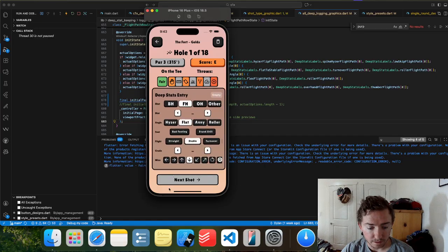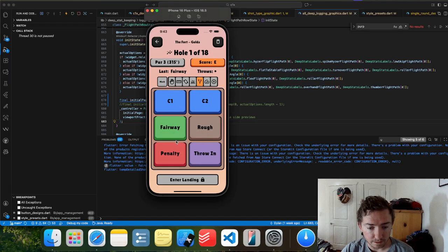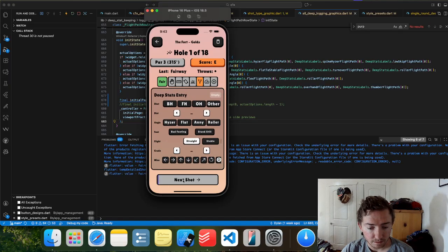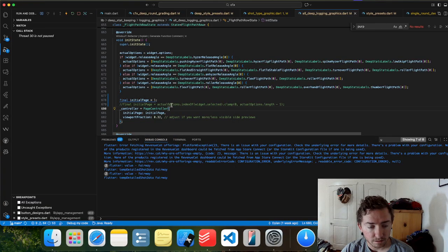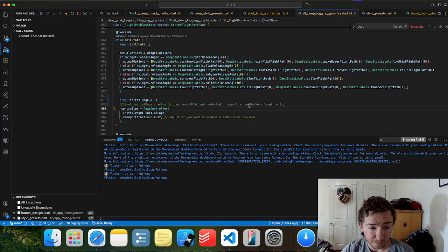We go fairway, next shot. Does that reset it every time? Does not. Does not. Do I want it to reset every time?